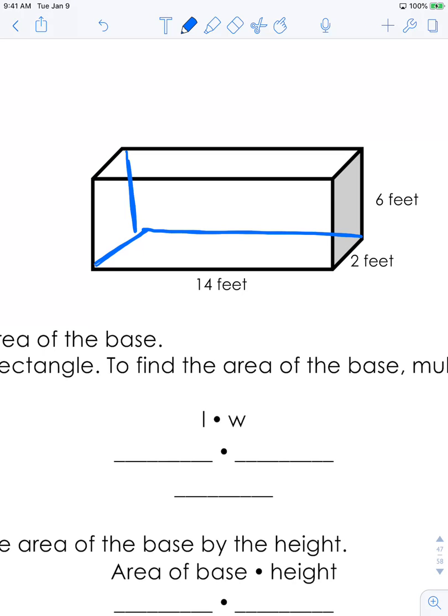So I want you to think about if this was broken into sections here and each block is a foot. So here's one foot, two foot, and then this one is going to be 14. And I am not promising that I'm going to be able to draw this super straight, but we'll try. [drawing grid] So now here we have seven across. Think of these as cubes.